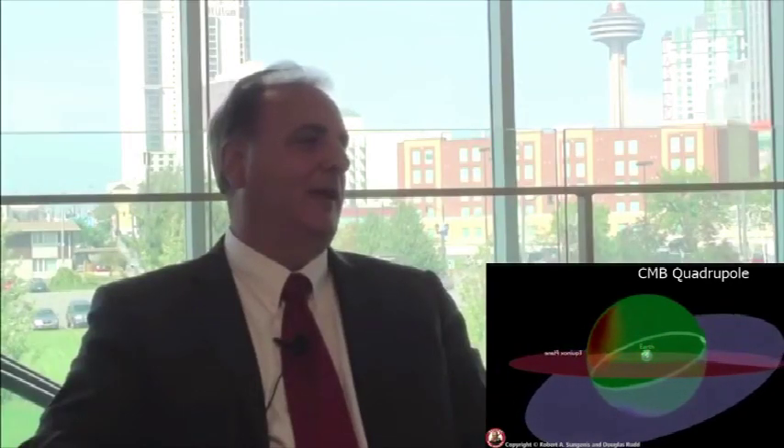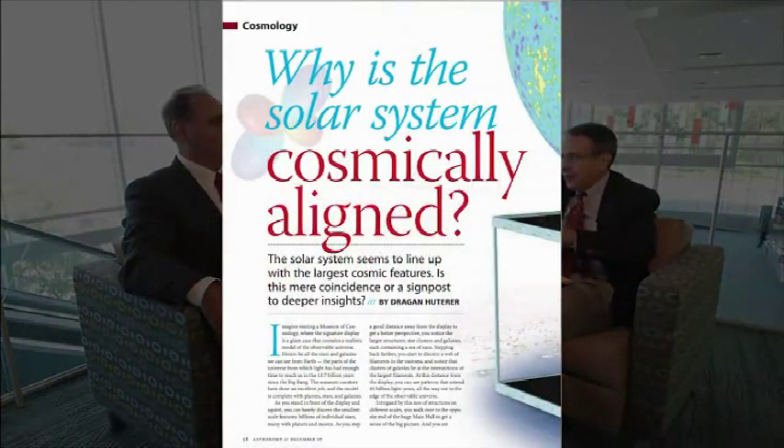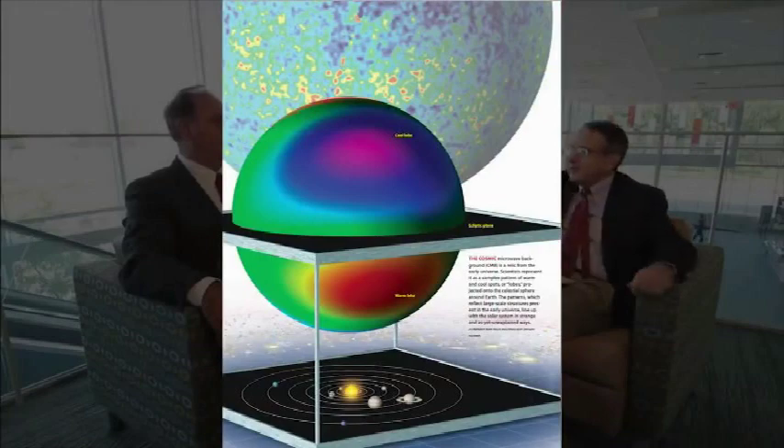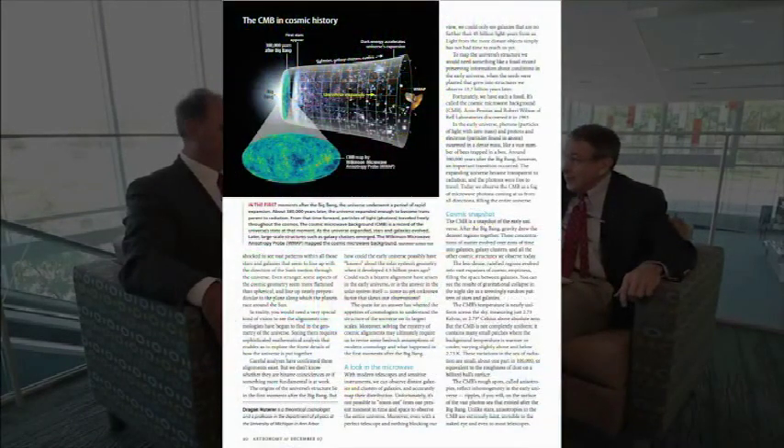What mainstream publications recognize this? Researchers at the University of Michigan — Dragan Huterer, Craig Copi, Glenn Starkman — have done the work on this microwave radiation and written papers in 2004, 2008, 2010, and 2012, with another on the Planck probe. These space probes were designed to make sure the X pattern represented by the hot and cold spots wasn't an accident. Three probes in 20 years, all confirming that the Earth is in the center of the universe, on the basis of the hot and cold spots whose alignment represents an X — and at the center of the X is the Earth. Scientists called it the axis of evil.